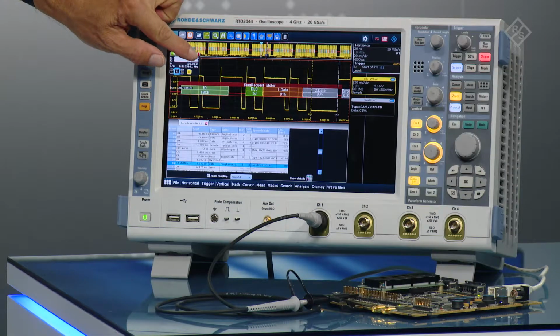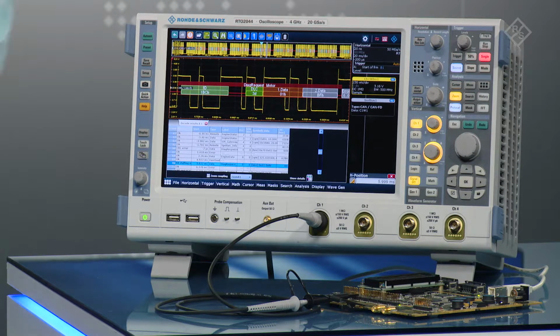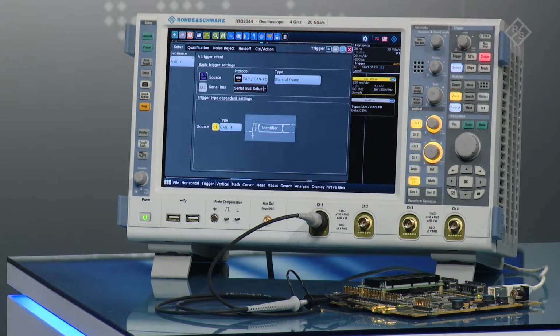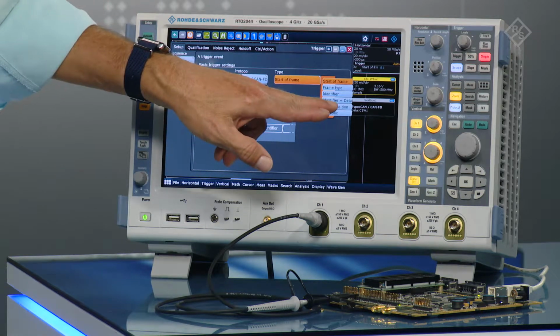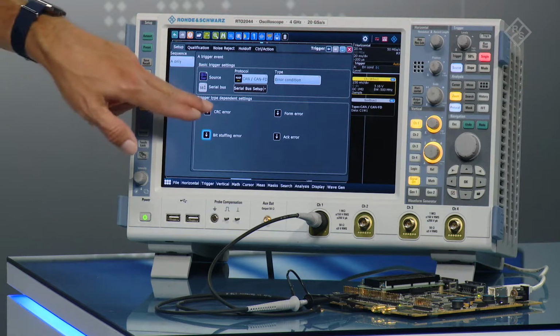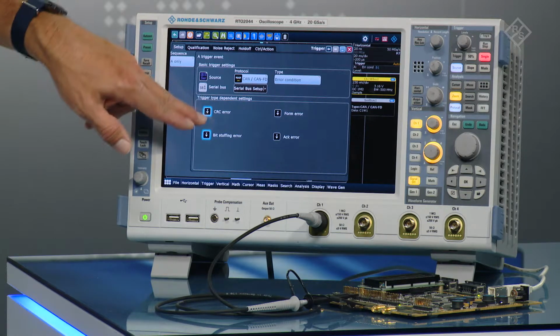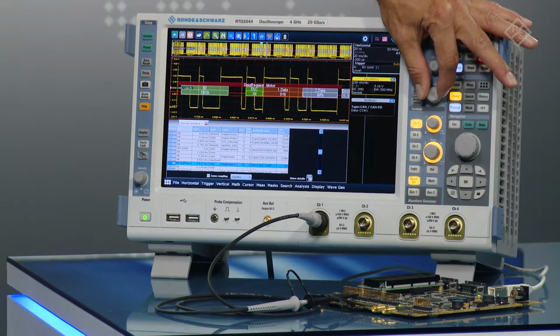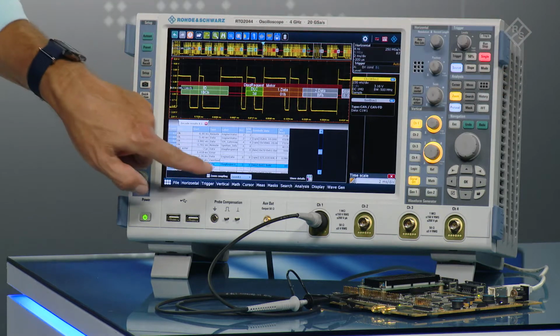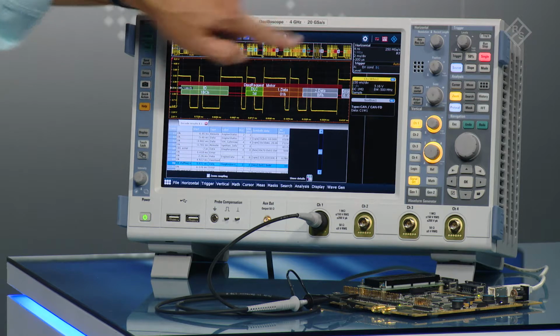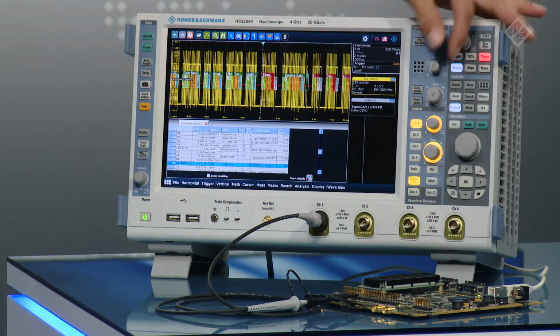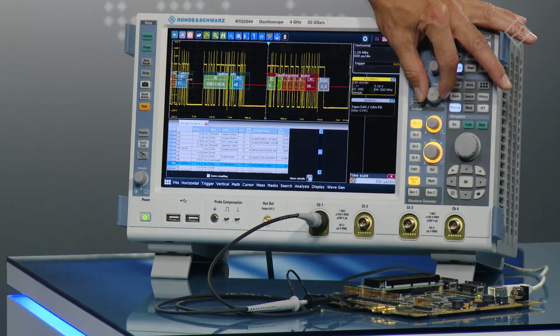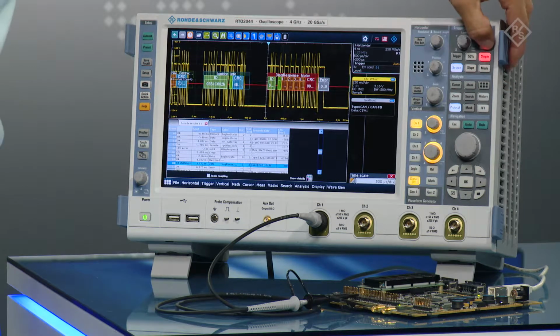An alternative approach to analyze the signal and to debug is, of course, to work with a trigger. So when you look for the trigger, you can trigger on any specific CAN telegram, and you can trigger on error conditions. So when you look into that, you can trigger on CRC error, bit stuffing error, form error. So let's just trigger on the bit stuffing error. And of course, now it does make sense to remove the zoom coupling, remove the zoom, and go into a more, let's say, single frame situation, and now run the scope.